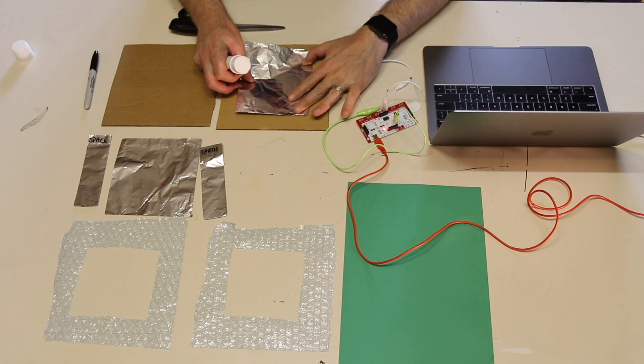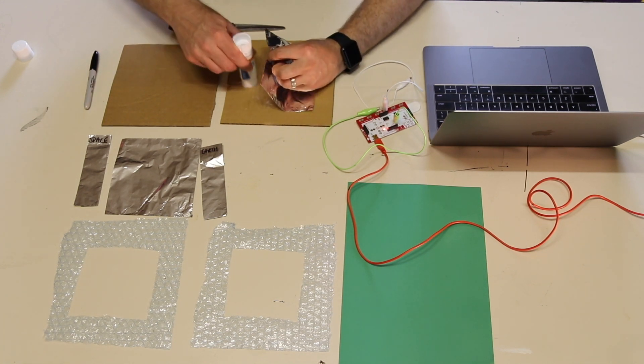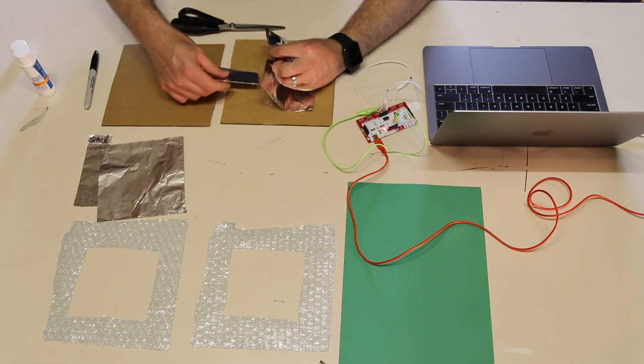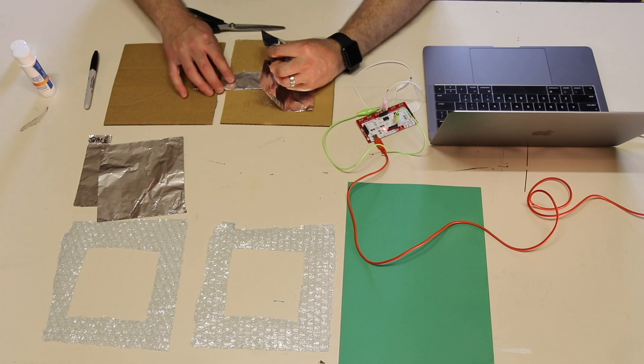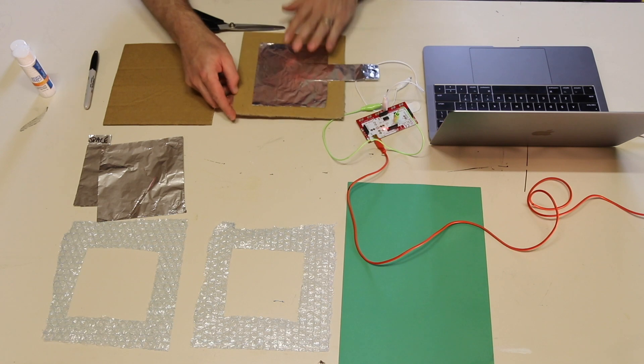And I'll add that to there and I'm just going to add a little bit of glue there and I'm going to add the earth tab underneath. So it goes like that. Okay and I'll flick it that way.